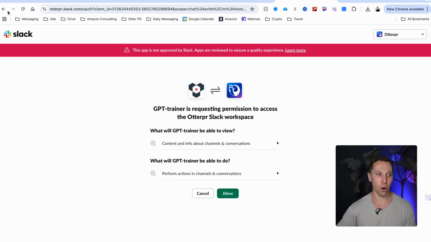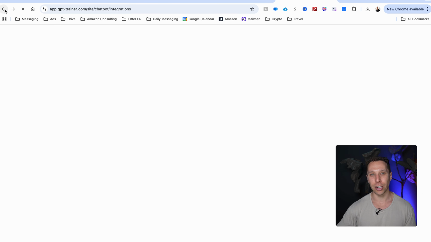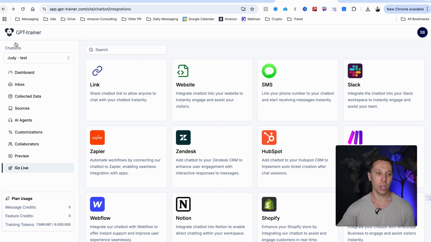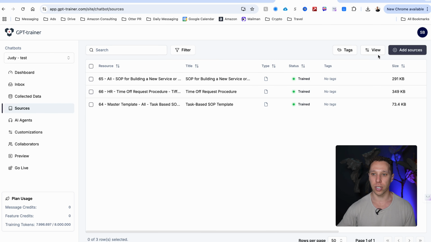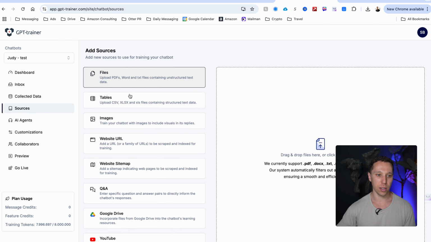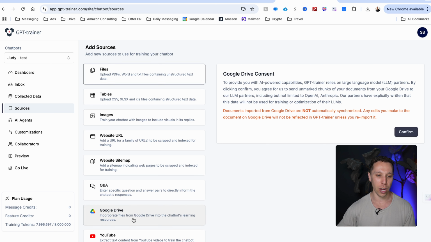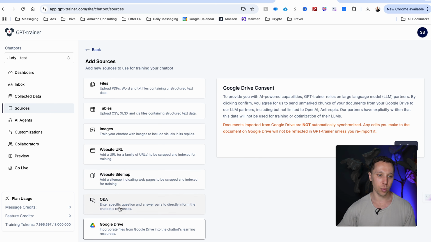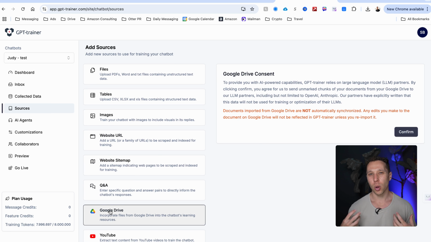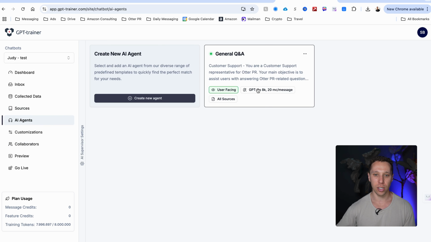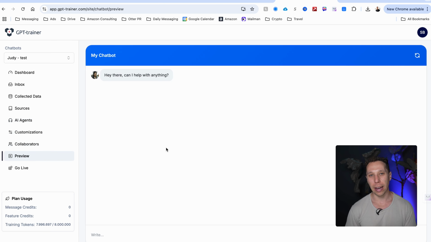A lot of the hard work is getting your AI agent to work the way you want it to. So that's really where you come back into your sources, your knowledge base. You sync with things. It does have a Google Drive sync, which is pretty cool. Other tools in here will help you get this agent speaking correctly. And the biggest thing is you'll come into agents, adjust this a lot, play with it, and then you can do your preview, work back and forth.